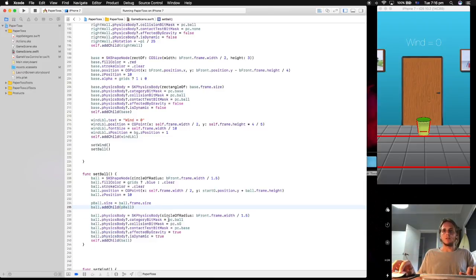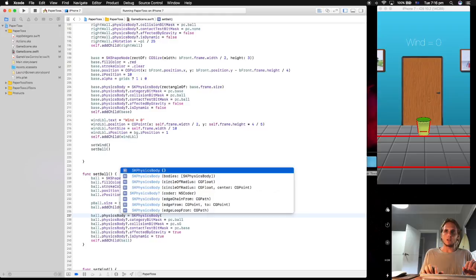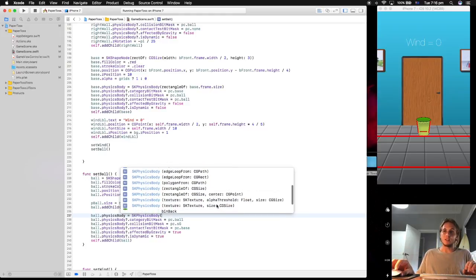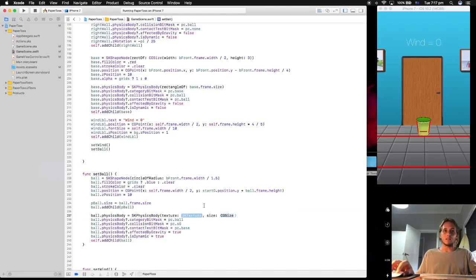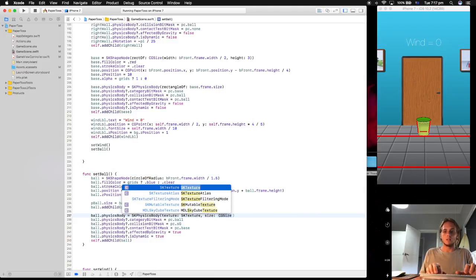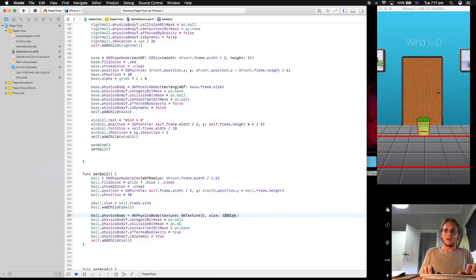I think that's good, but that just gave me a great idea. If we take this now, we can give it a texture so the outline of its physics will actually be like the paper ball. So we're going to say texture, and we'll say SK texture, image named.